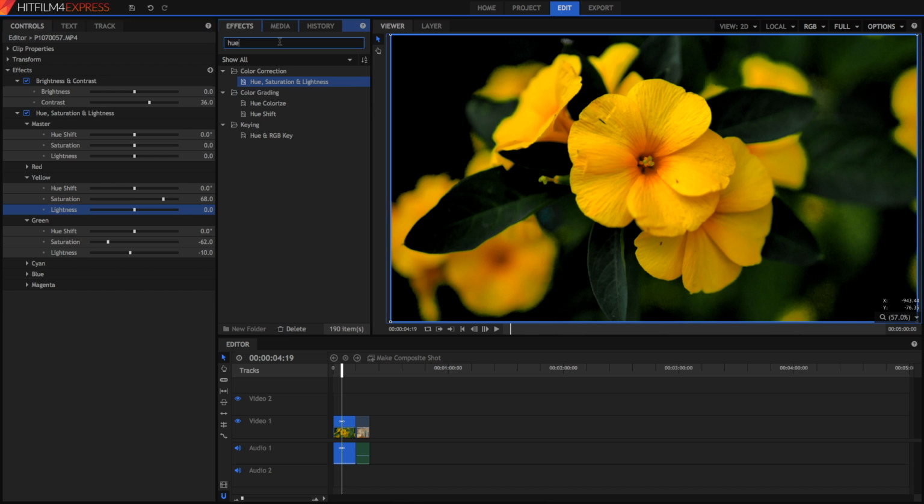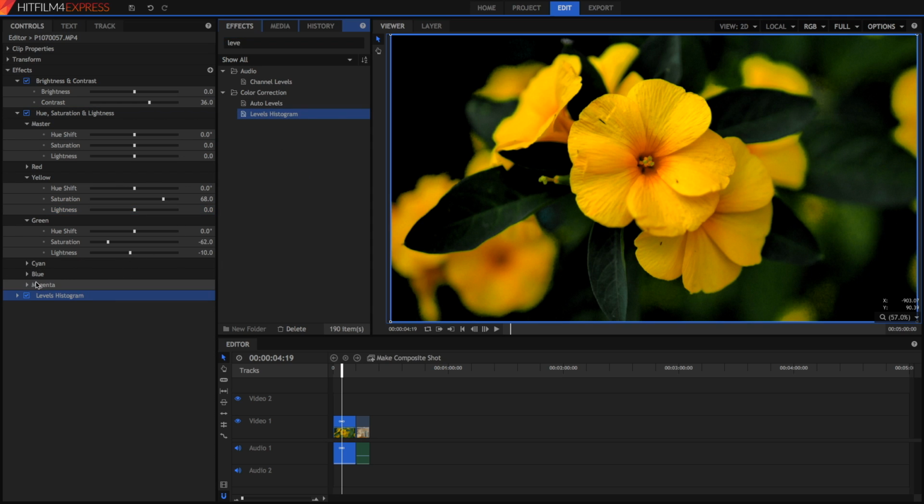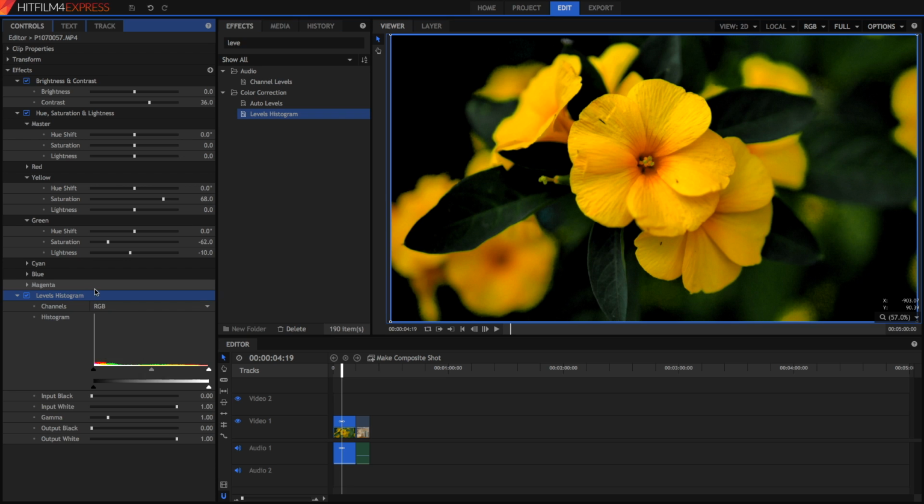And now it looks much better. Alright, so there's one last way that we can add contrast, and that's by not just the colors in the scene, but by the luminance. So if we drag something like the levels histogram effect onto our video, we can start to edit this. Down in our levels histogram, we can see we've got this histogram, and what the histogram shows is how much of the color there is, from the very dark end of the image to the very light end. If there's lots of dark areas in the image, we'll get loads of spikes around here. And if there's loads of light stuff in the image, we'll get loads of spikes around here. If there's loads of stuff around the middle, we'll get spikes around here. And this is how we can view our image.